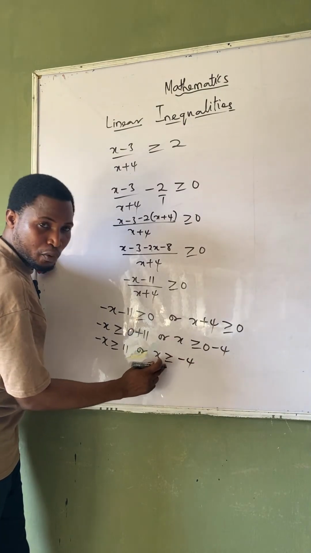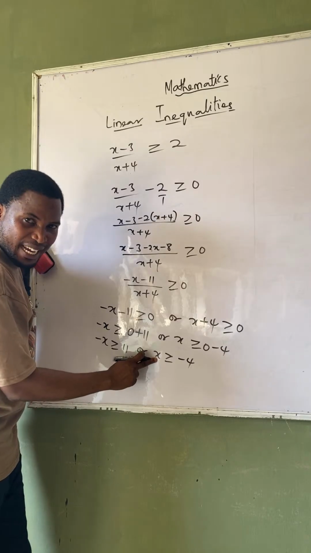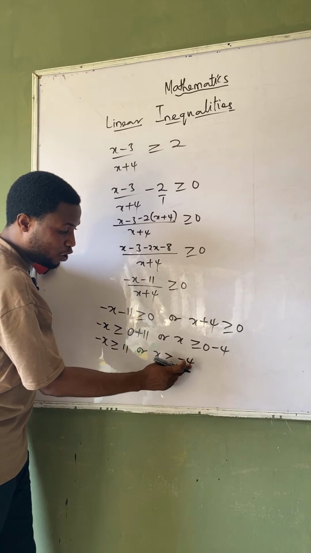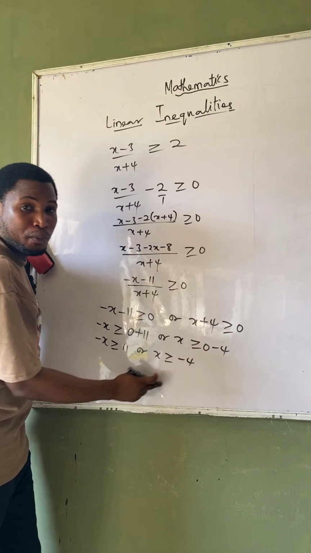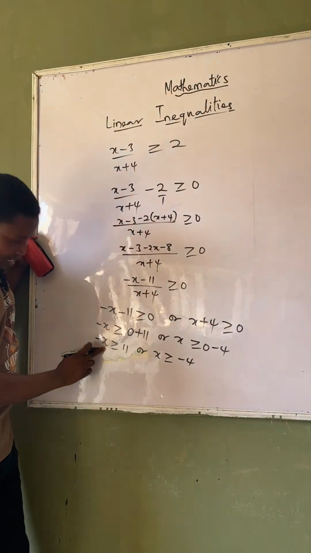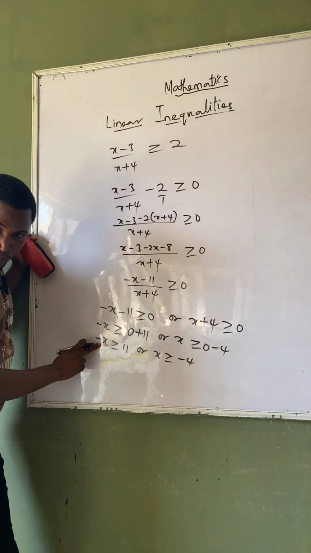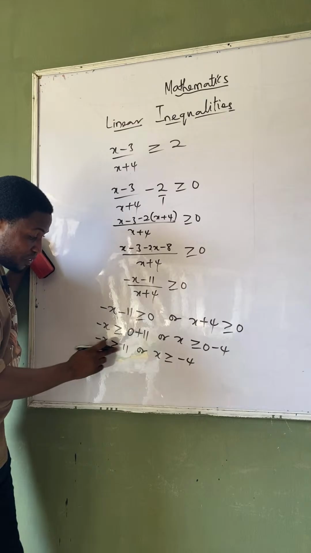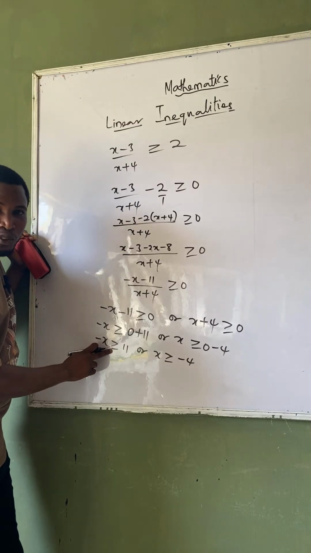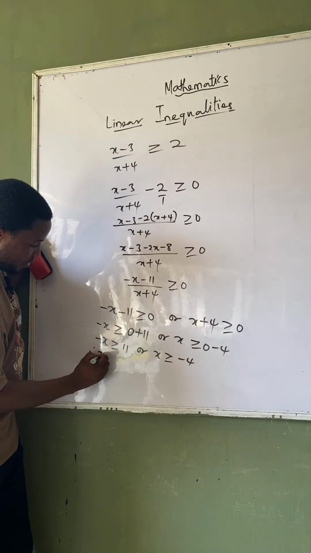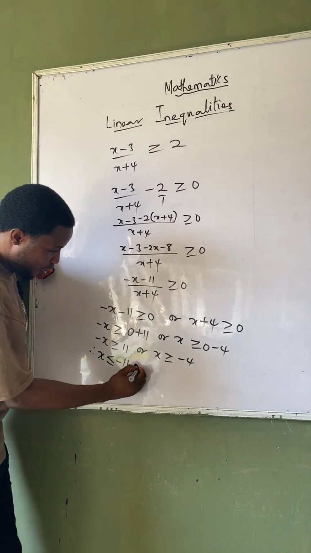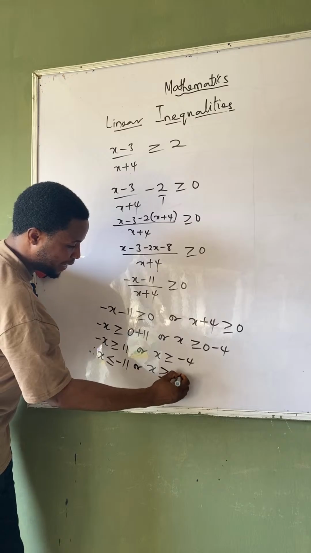Now, nothing will happen here because my variable, the x, the letter, does not have the minus. When it is the number that has the minus, nothing happens. You leave the answer like this. But in this case, my letter, the variable, has the minus. So the minus needs to move here. And there's a law: when it moves, it changes this to the opposite. So now I have, therefore, x is less than or equal to minus 11, or x is greater than or equal to minus 4.